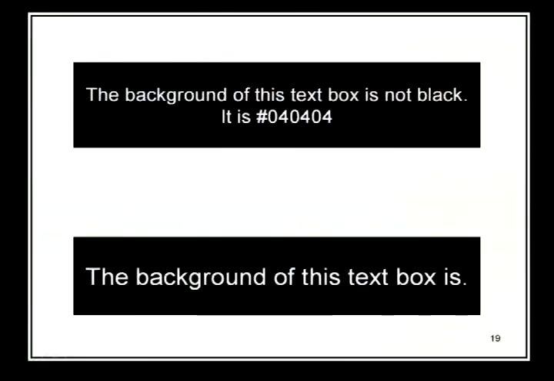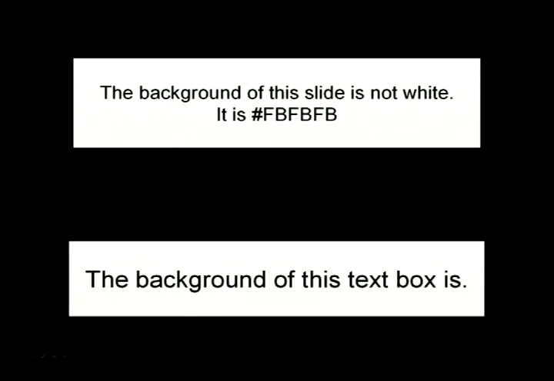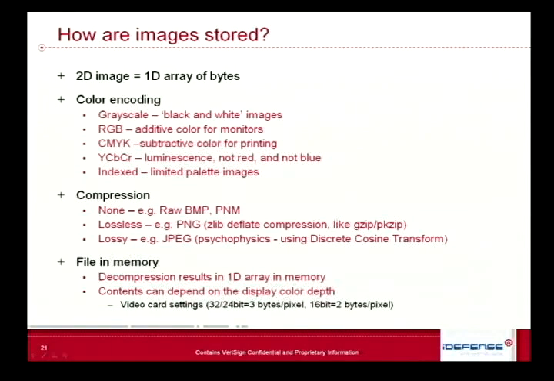Here's another example. The background of those boxes is different. The bottom one is pure black. The top one is slightly off black. On their own, you wouldn't notice that. You would think that the top one was pure black. Same alternate flip side here. Top one is actually off-white. Bottom one is pure white. The eye can't really tell those differences, and that's important to us because it allows us to make changes that aren't as obvious. Okay, one of the other important things to know is how images are stored.